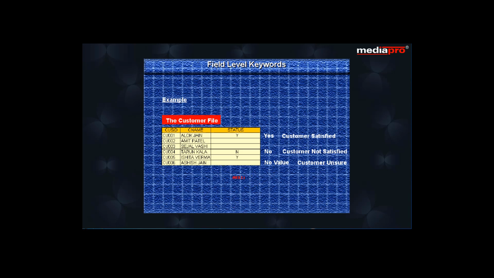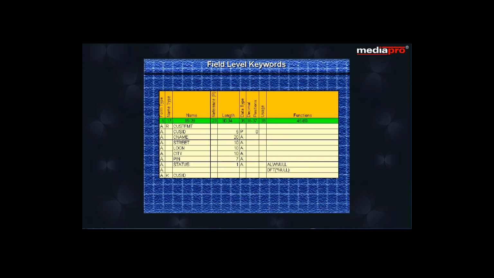A null is used to indicate that a field has no value. The allow null keyword is used to specify that a null value can be allowed for a field. You can specify allow null and then use default to specify a default value of null like this.